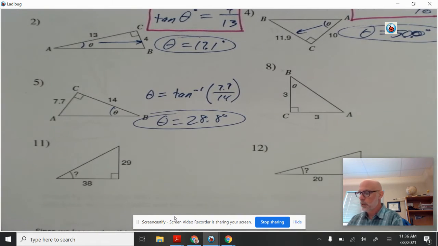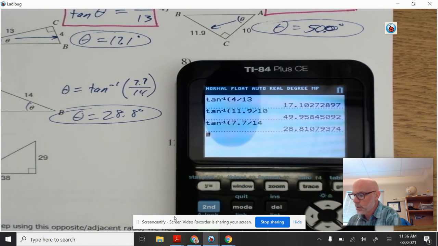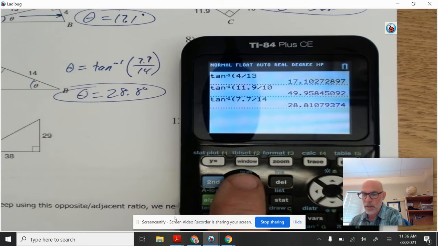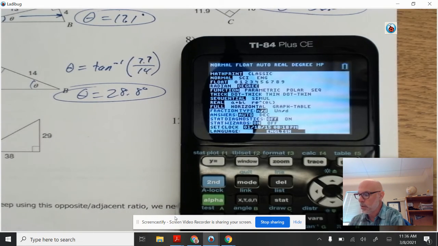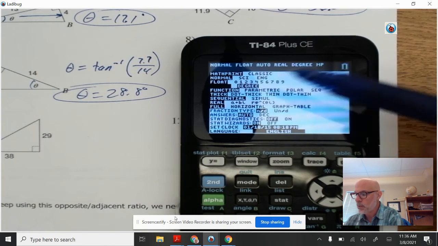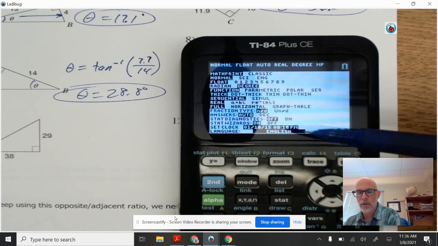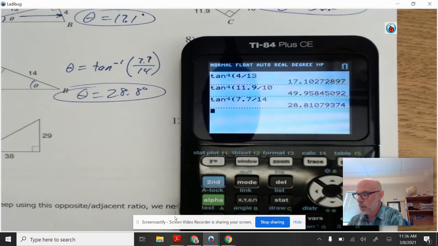One thing I should have said about your calculator, if you're not getting these answers and you're wondering what's going on, your calculator is probably in the wrong mode. So if you hit this mode button right here and go over down there, the third line down should be highlighted in degrees. So always check that. It could revert back to radians. As a matter of fact, that's the default setting. So if it gets cleared or reset, it goes back to that. You will get all of your answers wrong if you are not in degree mode. So just double check that each time you pick up a calculator.